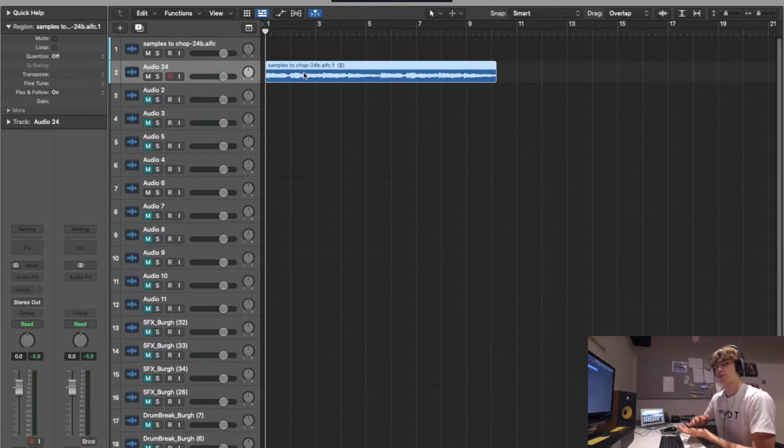So, drop the bit rate, or the bit depth, I think it is. It's to do with the frequency, the sample rate is to do with the amplitude. That's what it is in the wave. Yeah, this is just to get your samples sounding a bit more like they've come out of the S950, because I know you MPC guys out there, if you make beats on the MPC, you're probably going to know what the S950 is, or the S900, and I know you're going to be wanting one.